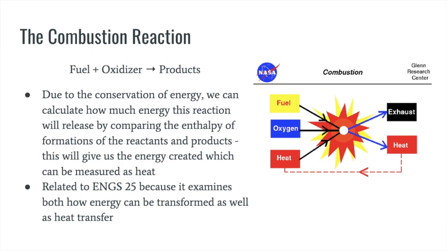Fuel, any substance that can burn, reacts with an oxidizer to produce products. In the case of a hydrocarbon burning, these products are usually carbon dioxide, water, and other miscellaneous gases. However, the reaction of black powder is a little different because its fuel is both carbon and sulfur, and its oxidizer is not oxygen from the atmosphere, but rather potassium nitrate.